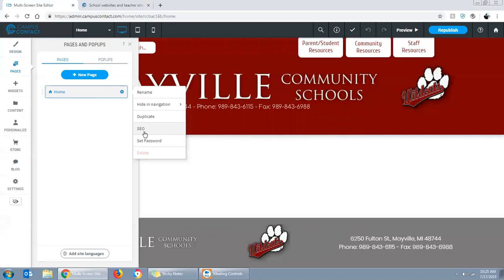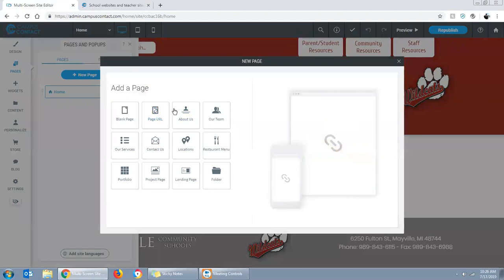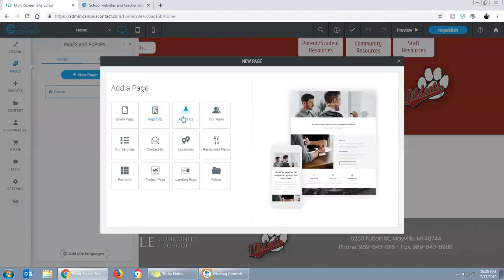Especially if you really want to be found under certain keywords, you can change your SEO at the page level. So let's add some pages. To add a page, we just click New Page, and there's your page. Now we've done something new in that we have lots of different pre-designed pages for you. Like if you want to add an About Us, we've got a really cool one out there. Nice templates that you can start with.